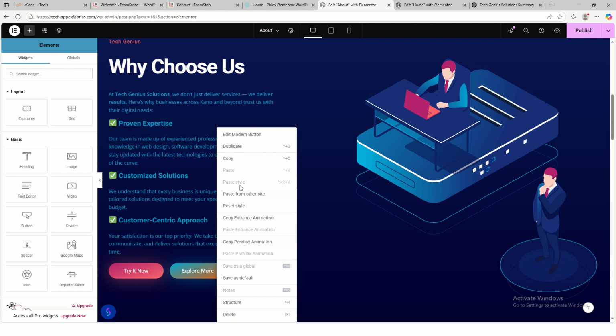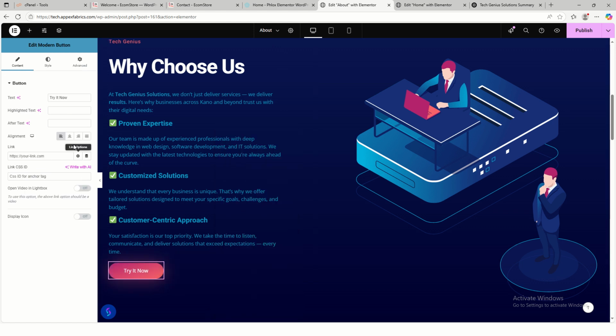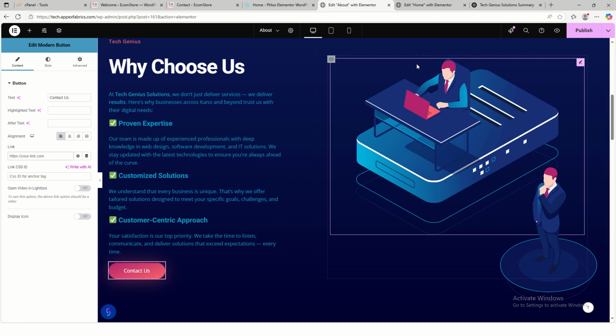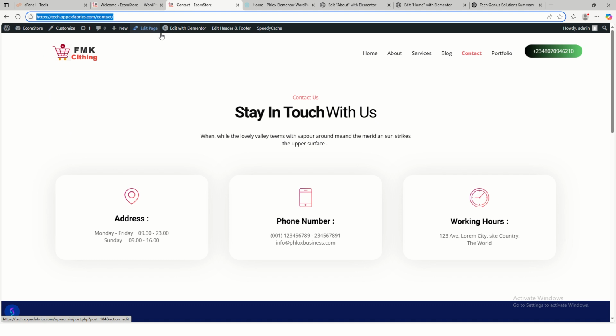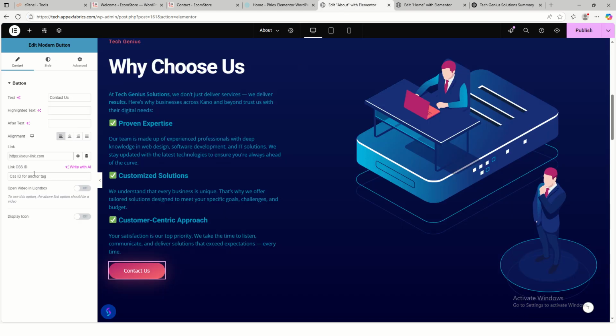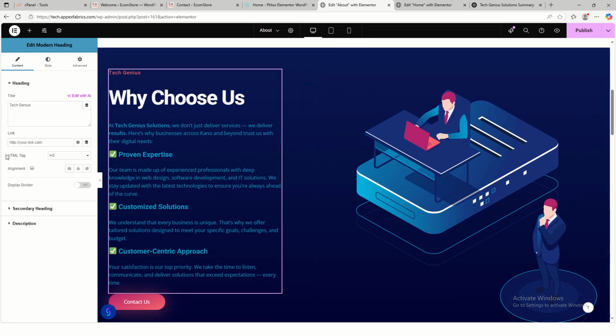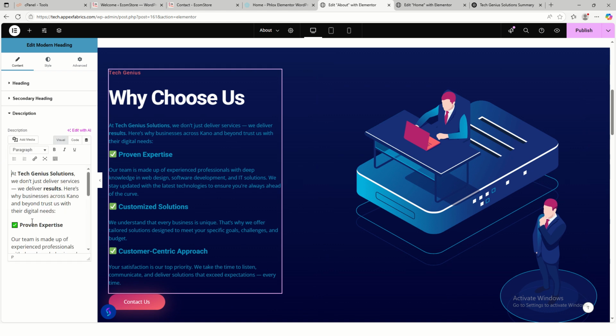We can delete this button. We'll just keep this and we'll say contact us. Our goal is for them to keep on contacting us. We want them to contact us because it is only when they contact us that we get projects, right? So we'll go to link, we'll paste the link here. You must contact us, that will get the job done. So let's go back to this second description.